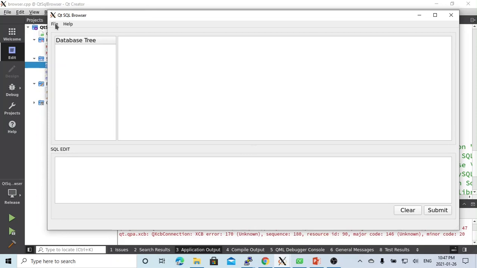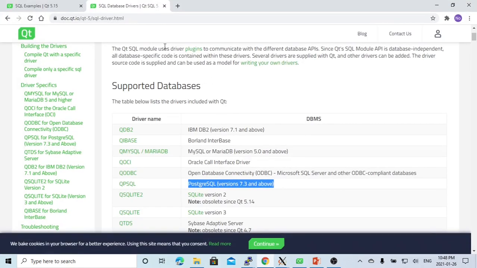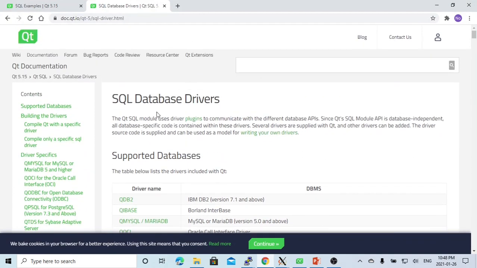So now when we click File to connect to the database, Connect DB, first we have to select the driver, depending on which database. Select Qt SQL, the PostgreSQL driver. In the Qt database application, here is a SQL database driver.